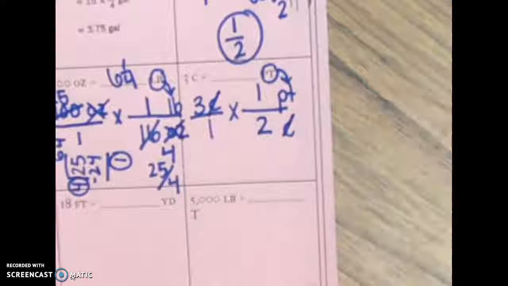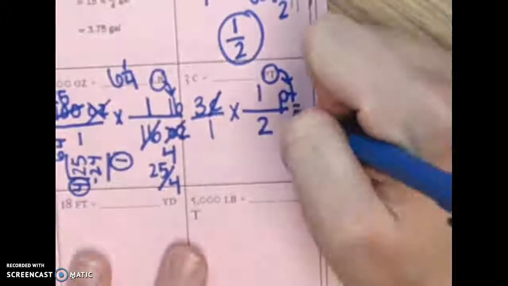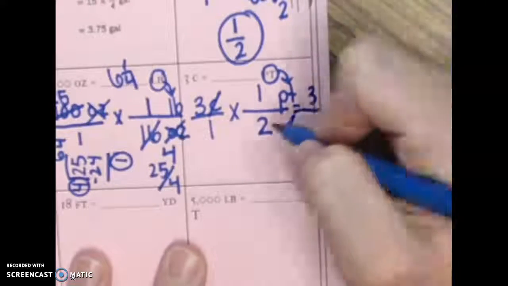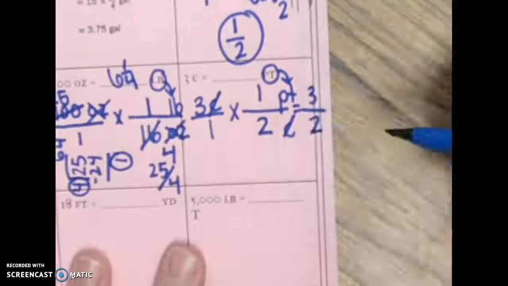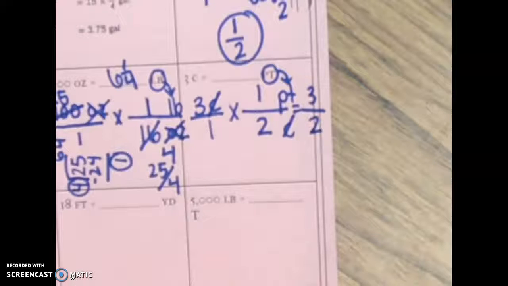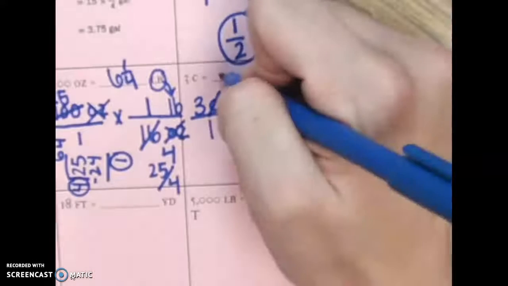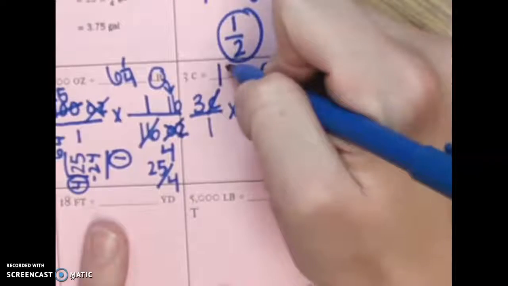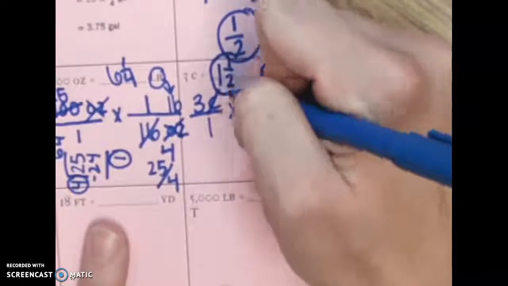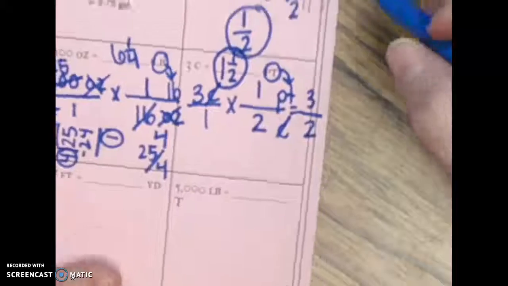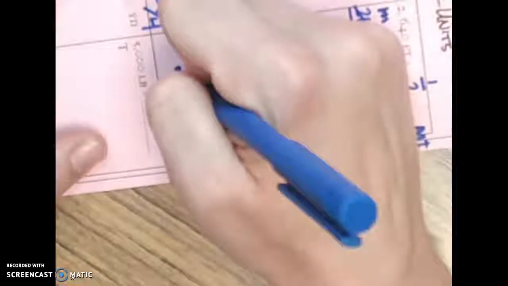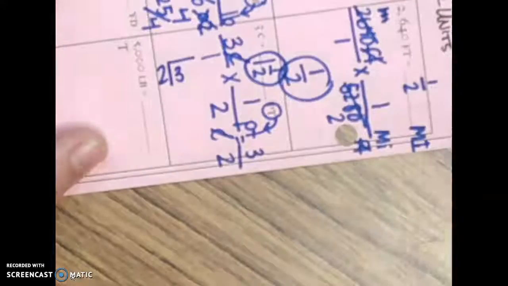Cross cancel our C's. Can we do any cross canceling with our numbers? No. 3 times 1 is? 3. 1 times 2 is? 2. How many people can tell me how many times 2 can go into 3? 1. How many left over do you have? 1. 1.5. I will show you the division way. I just have to turn it sideways because I write too large. 3 over 2. So we're going to do 3 divided by 2.